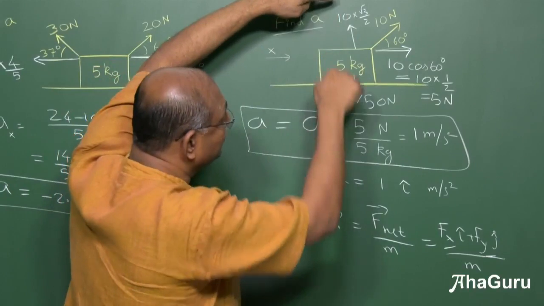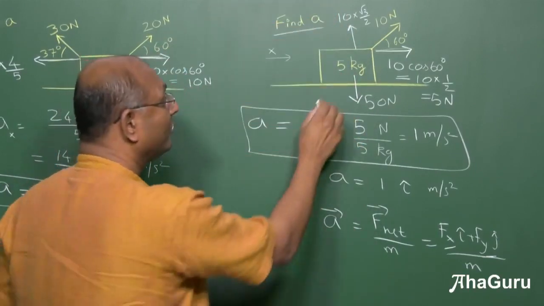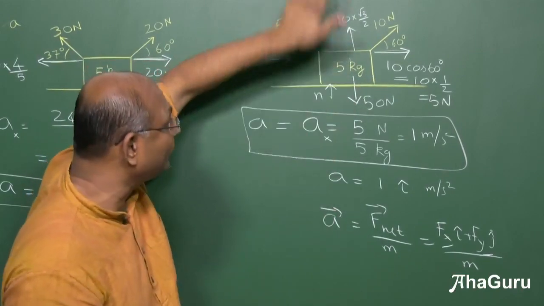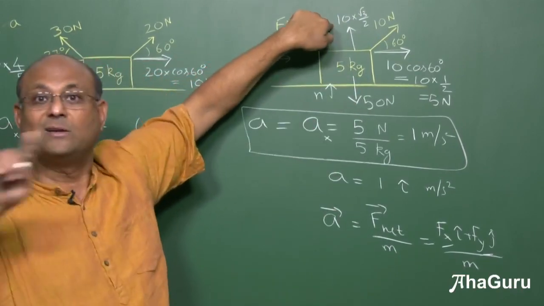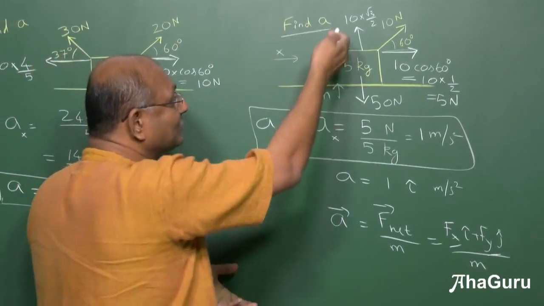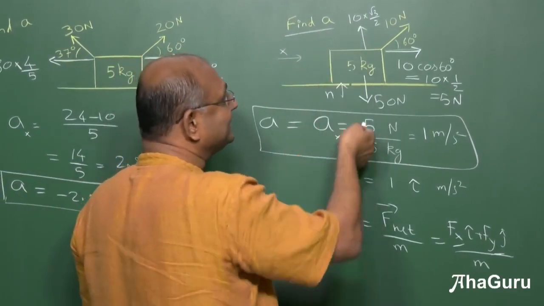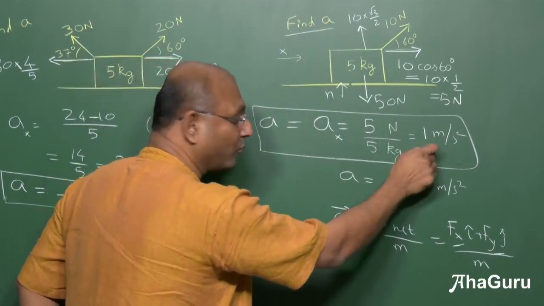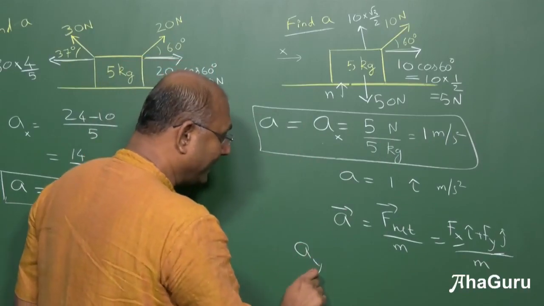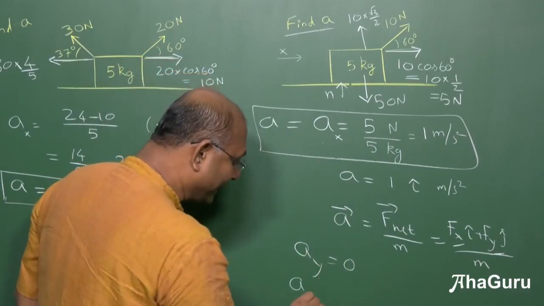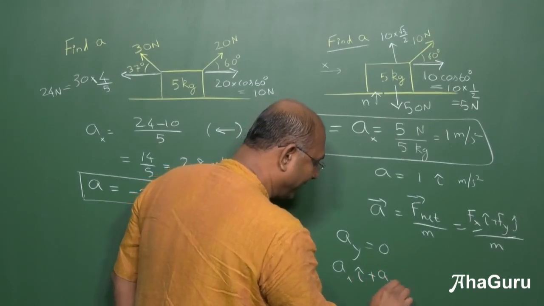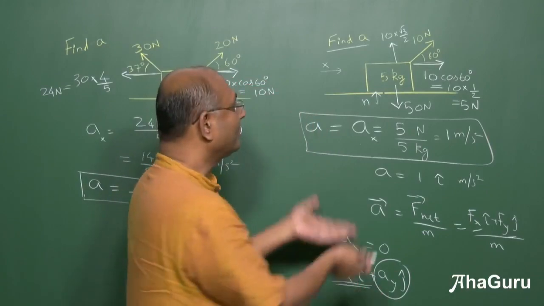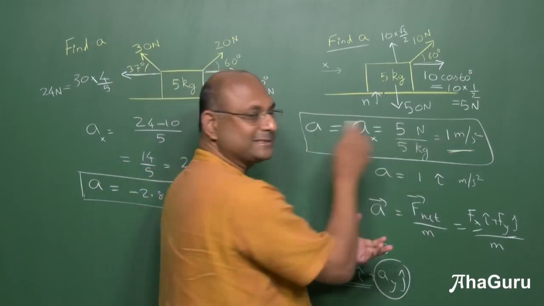So that means net force with these two itself is going down. Normal force will stop you from going down. But what is therefore the net effect of this plus this plus this? 0. So I already know that this is not going to go down or go up. So why unnecessarily find what the J component is? So AX is 1, AY is 0. So AX I cap plus AY J cap, this is 0. So answer is only AX I cap. So I don't want to find AY, I'll just simply find AX.